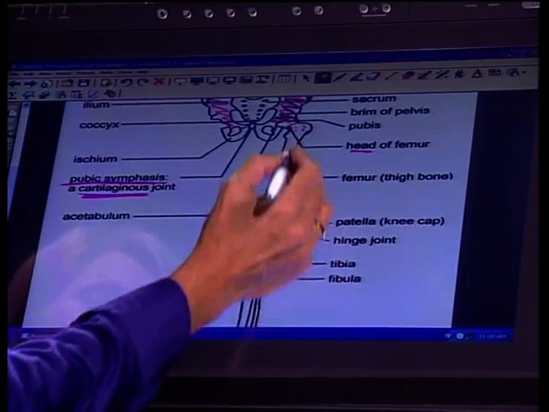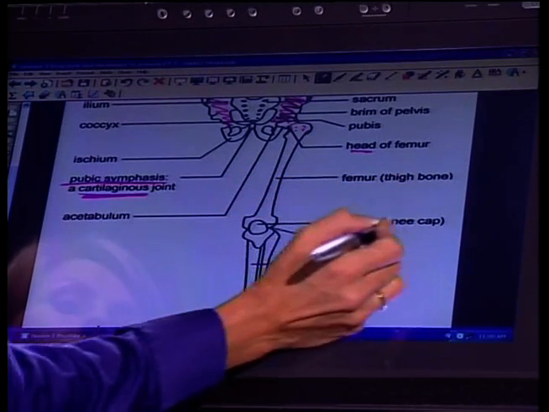Now, to the boys out there, the way you remember the femur is that females, which is the fairer sex, have long femurs, which gives them beautiful, long, slim legs. So long, slim legs on a beautiful girl is because they have a long femur. Femur for female. I'm not saying that men don't, but it's a way to remember things, people. So femur is this long bone which gives girls their beautiful long legs.